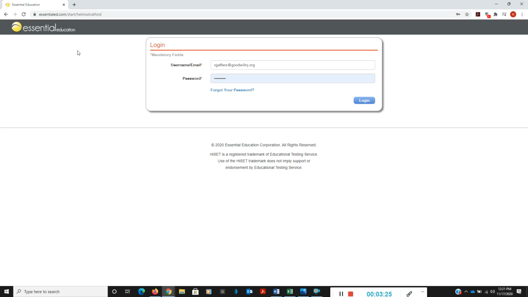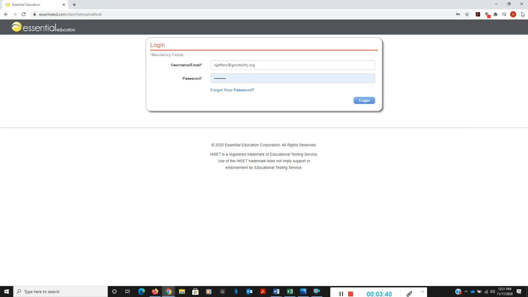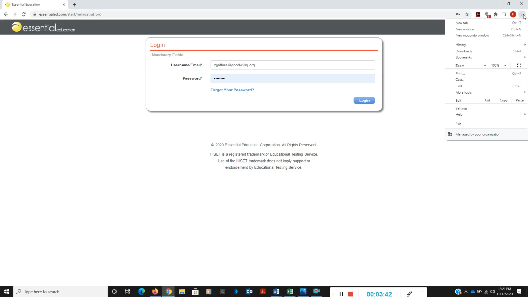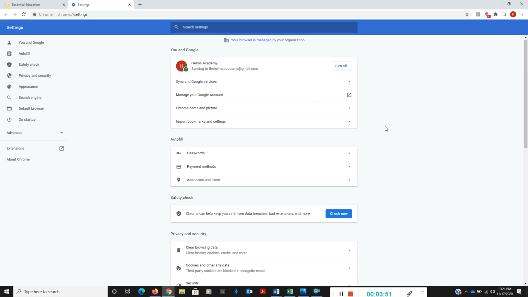So here we're in Chrome. Again, that's this logo down here. We're going to see how you do two things. If we're experiencing that issue, seeing that screen, we're going to see how to make it go away. So here we are in Chrome. We go up to our three-dot menu, and from there we click Settings. The first thing we're going to take a look at is our history.